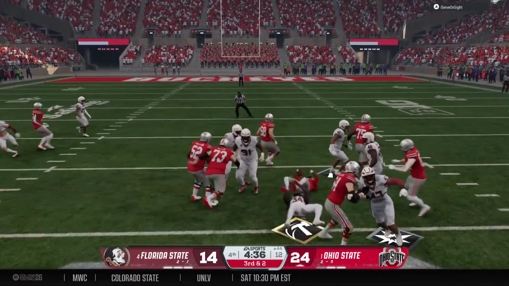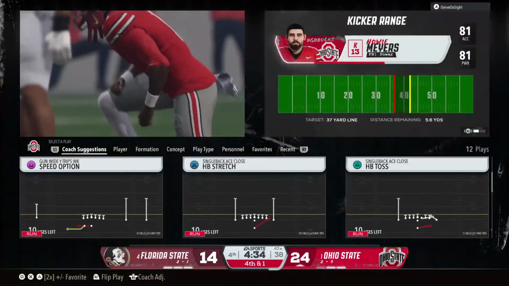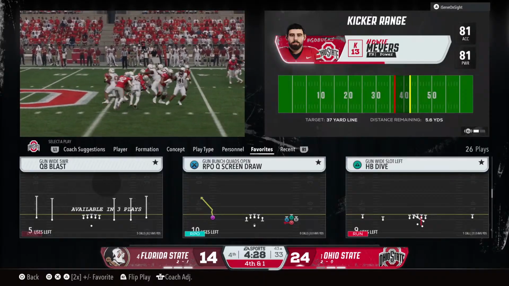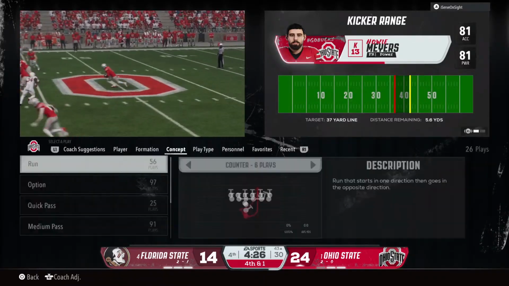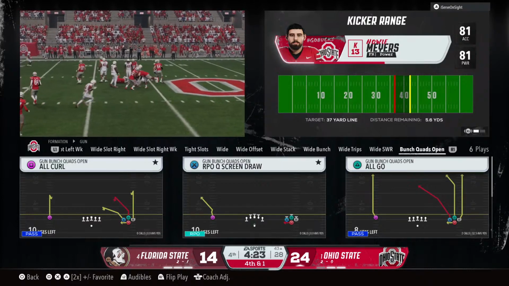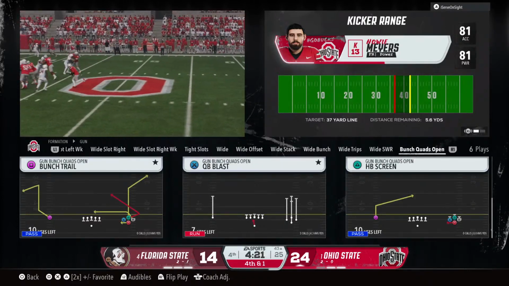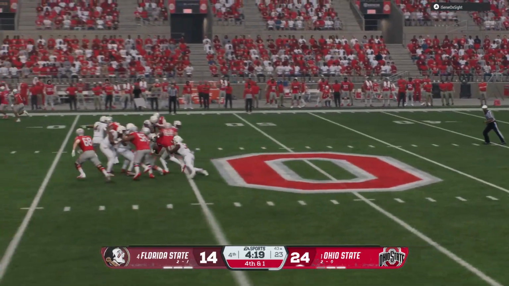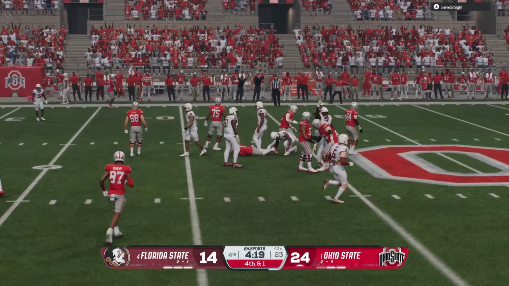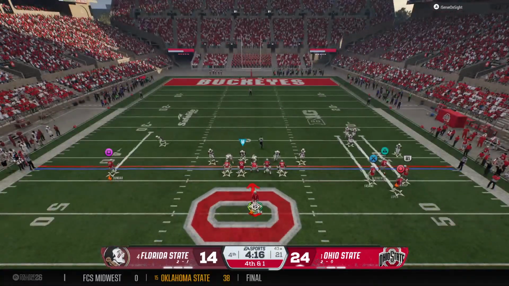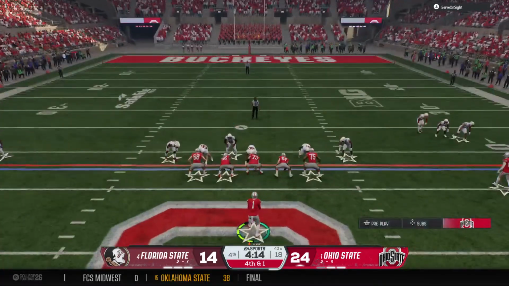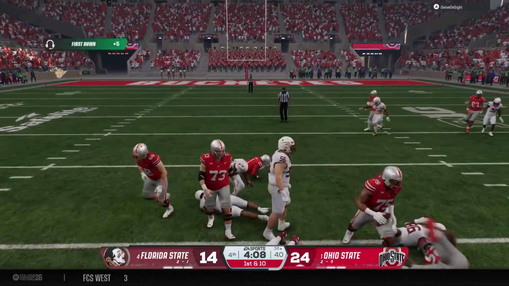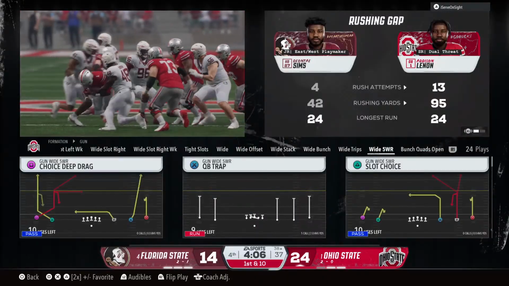That's a designed quarterback keeper. Fighting for yardage, but the defense stops him just short of that 1st down marker at the 43-yard line. Now, 4th down. The Buckeyes will come to the line on 4th down looking to convert. He keeps it on a designed run. That moves the football inside the 40, and it's another 1st down.